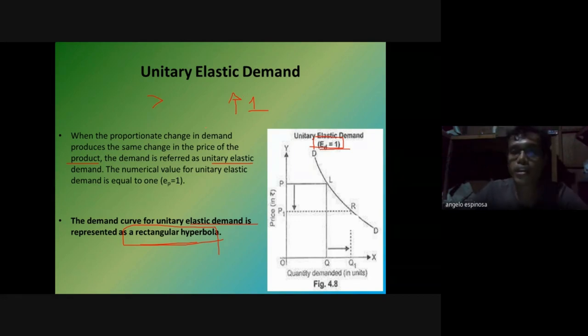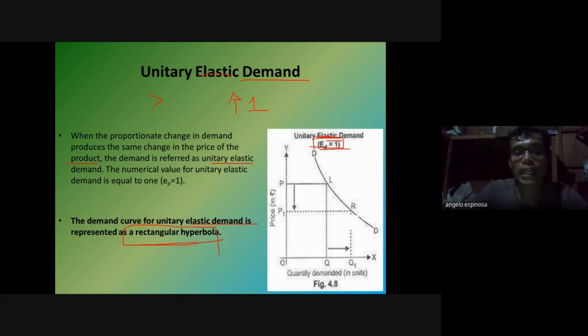Okay? So, here, example here that we have the elastic. Pag sinabi mong elastic, always remember, it talks about the elastic, ibig sabihin, pataas. Okay? There is an increase in the demand. Okay? Demand yung pinag-usapan natin, ha? So, there is an increase in the quantity demand. It doesn't talk about the price. It talks about the demand. Okay? So, we have elastic demand. Okay? So, example, if there is an increase in the quantity demand, so that is being elastic. Okay? That is being elastic.